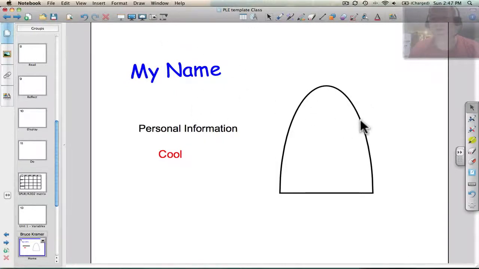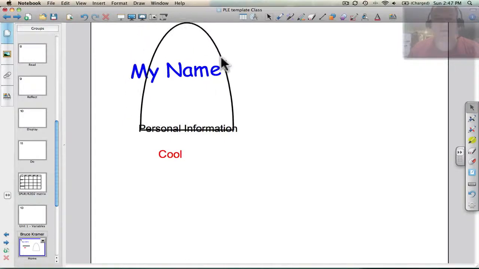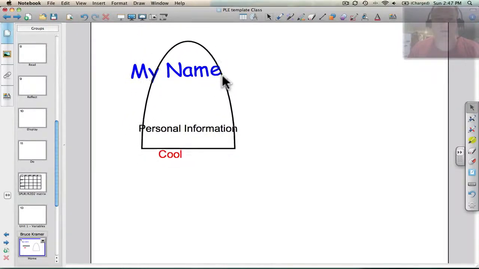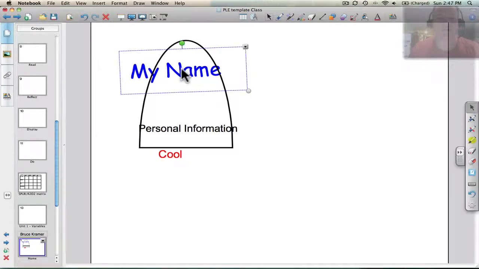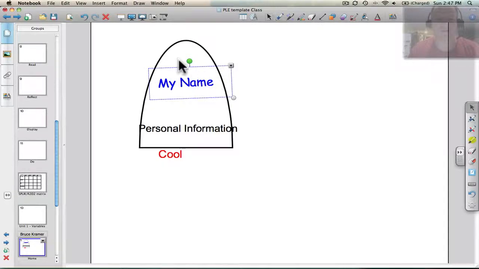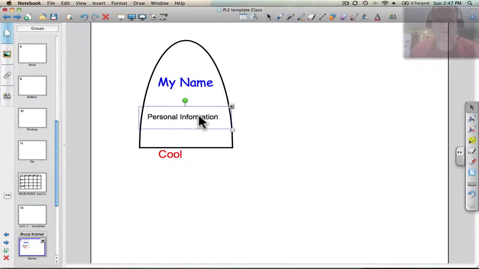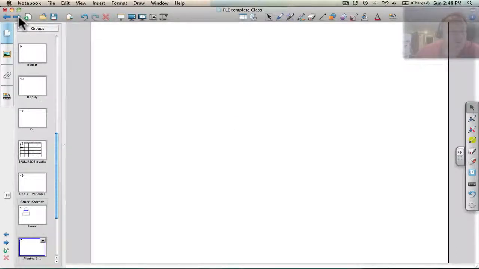I can then take this and move it, oh, let's say I move it here. All of a sudden some of that stuff doesn't look where I want it, but I can kind of do that and start reshaping things. So very versatile, and I want you to play with this in order to make things the way you want them. Okay?